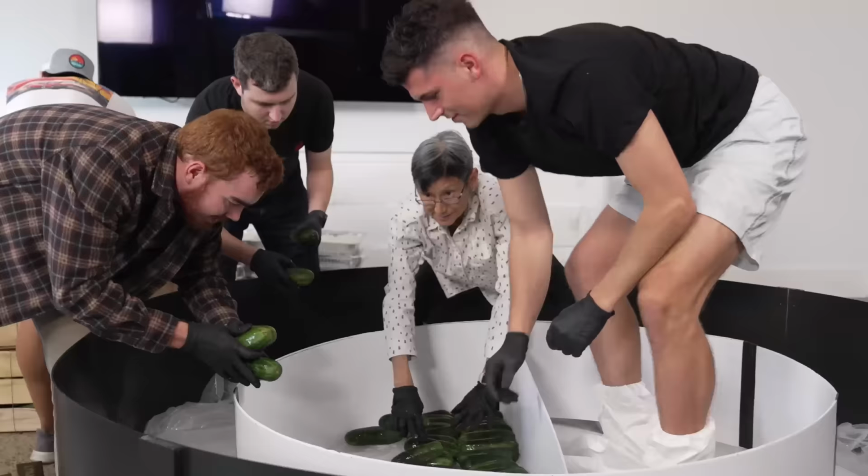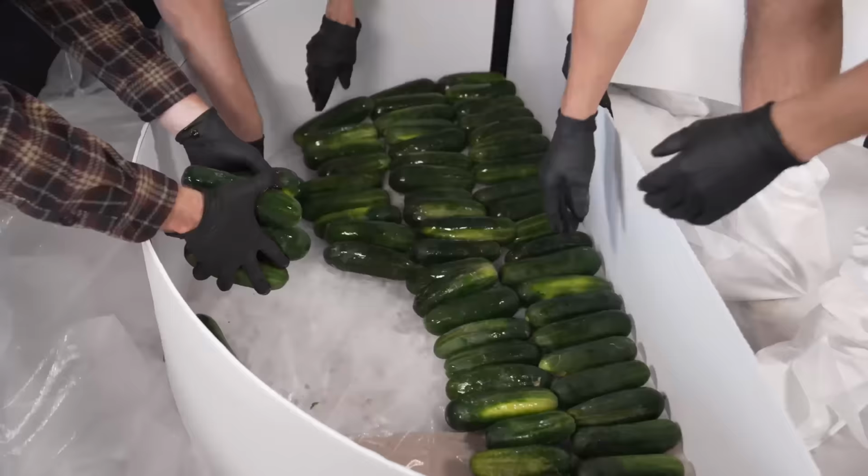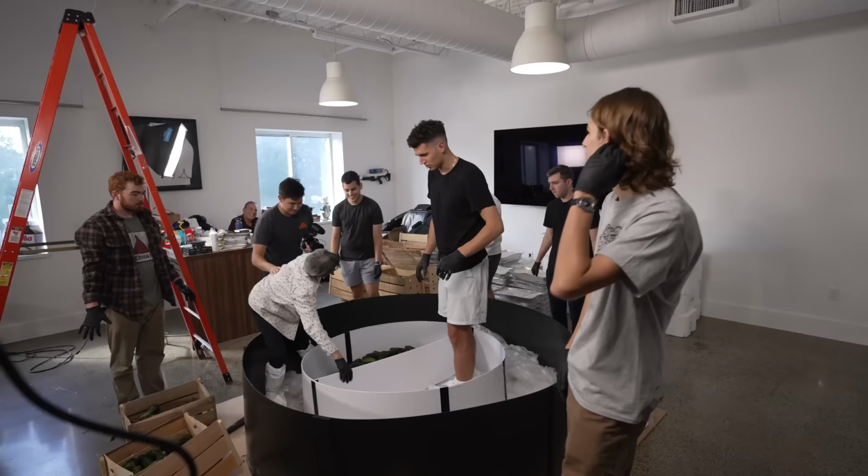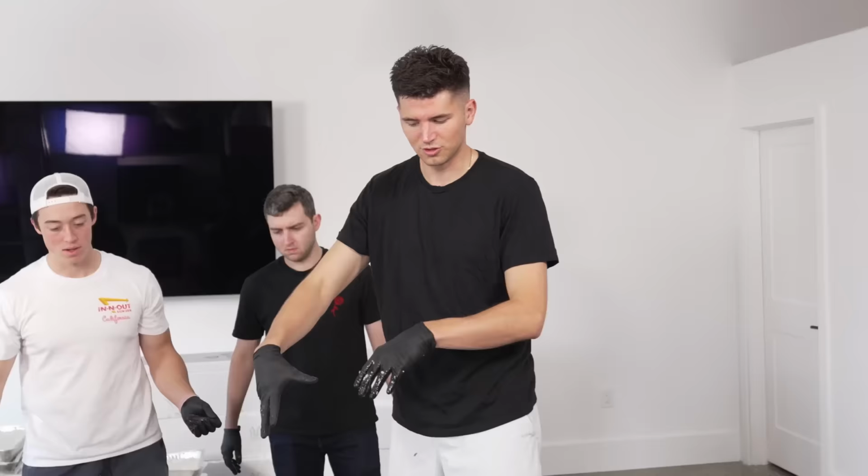We needed a lot of helpers for this, so we've got the whole team in town today. This is the most cucumbers I've ever seen in my life. The forces on the sushi are gonna be so extreme, we're gonna have to put rice around the side to lock everything in. So should we be putting rice around it right now first? Yeah, I think that makes better sense. Okay, and what would happen if we just filled too much of one side and didn't do the other? The whole mold could fall over or burst, or any number of bad things could happen. If that happens, Manny's getting fired today. I know that much. What?